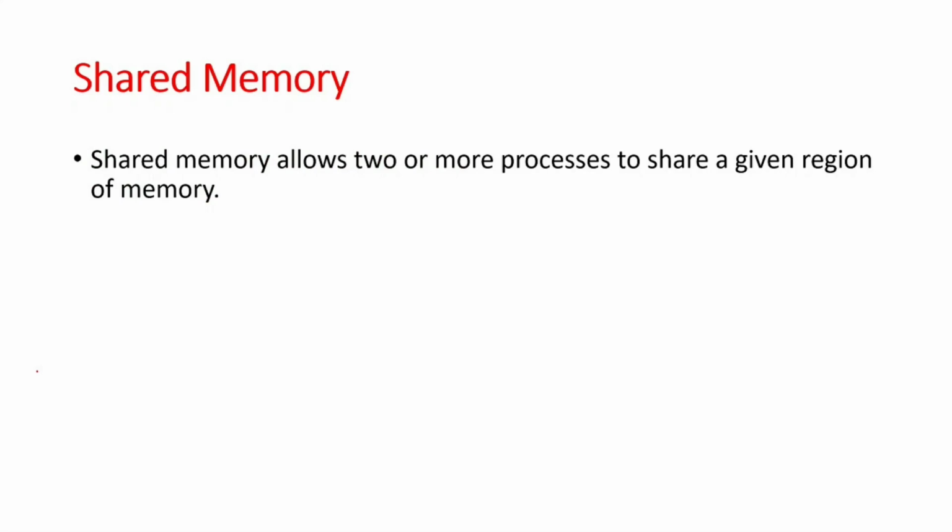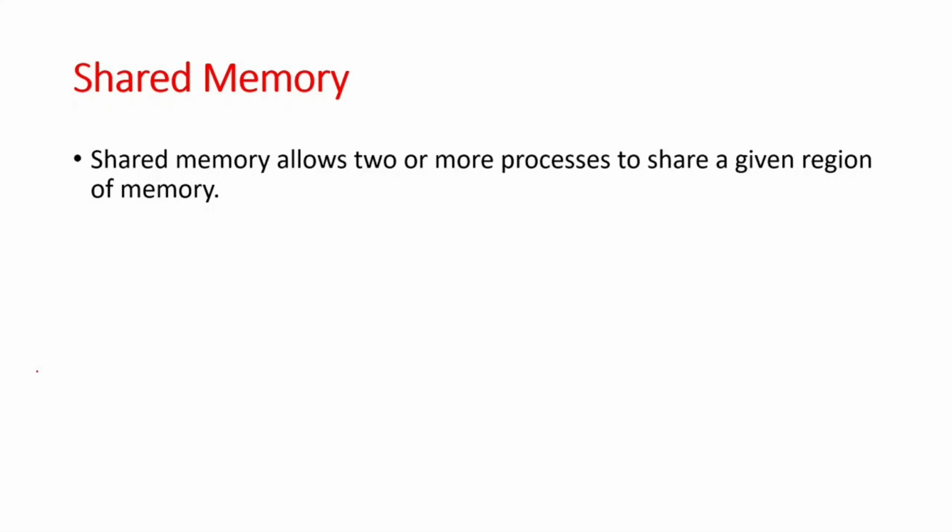As seen in the previous lecture videos on IPC mechanisms, we have learned how message queues and semaphores work, right? So that is used as a method for processes to communicate with each other. In today's session we will look into another IPC technique, that is shared memory. As the name suggests, shared memory allows two or more processes to share a given region of memory. In this given region of memory, multiple processes will try to communicate.